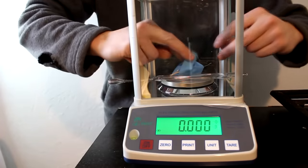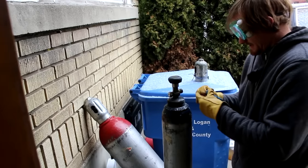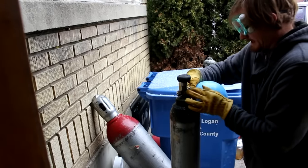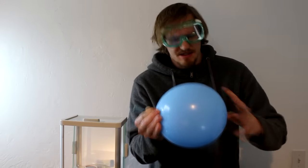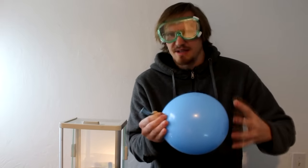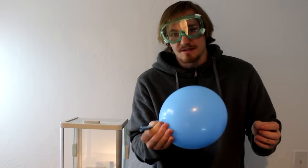And now, let's go get some nitrous oxide. All right, let's grab some nitrous out of this bottle. Just get a little bit of that. Now, I really can't weigh this on a scale and get the value for the nitrous oxide in the balloon because the nitrous oxide, being a gas, takes up so much volume that it's actually displacing air. And that's displacing a significant mass fraction compared to the gas's own mass.